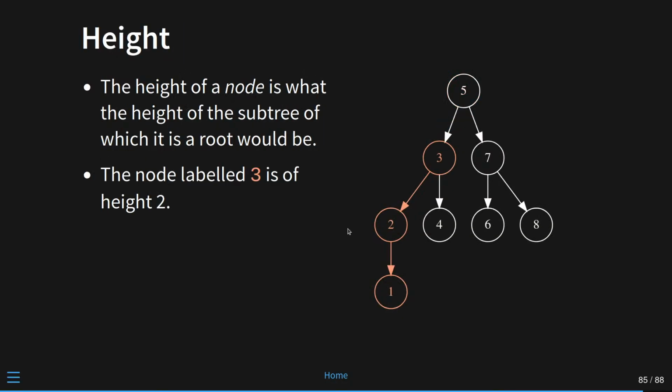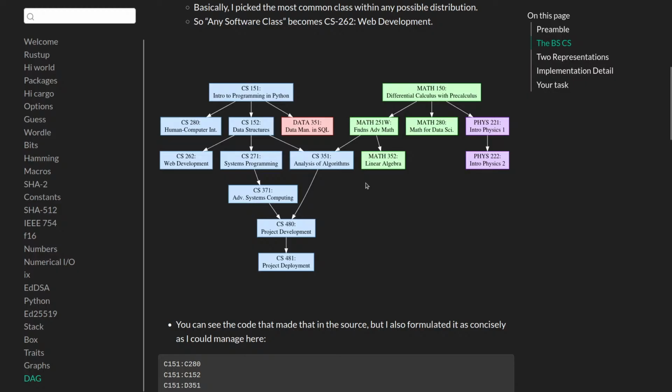The height of a node is what the height of a subtree, of which it is the root, would be. So what is the height of, let's hit Intro Physics 1. We're just going to check out Intro Physics 1. Okay, so Intro Physics 1 is over here. Is that what it's called? Okay, so we got Intro Physics 1, not a Roman numeral.